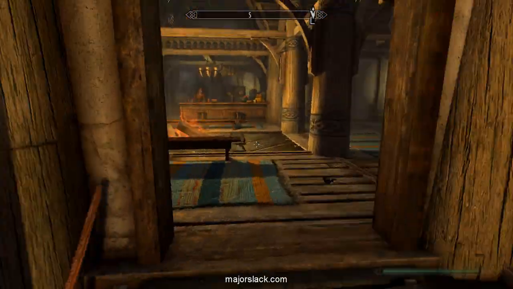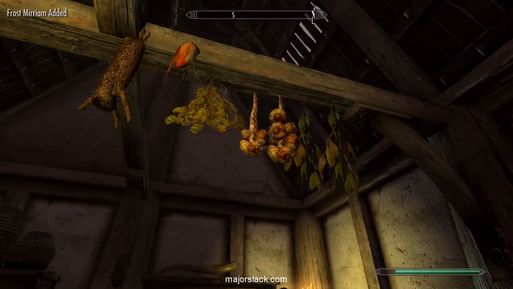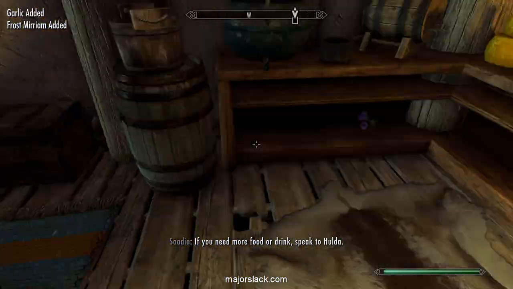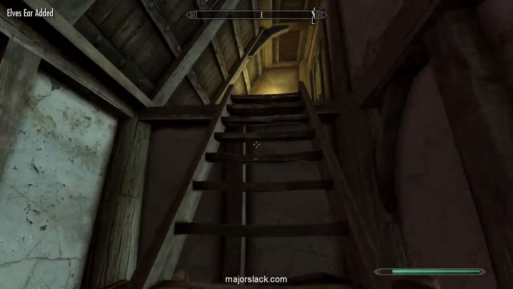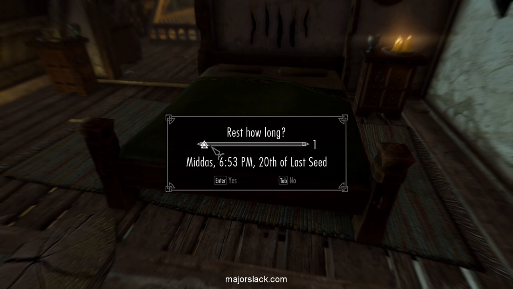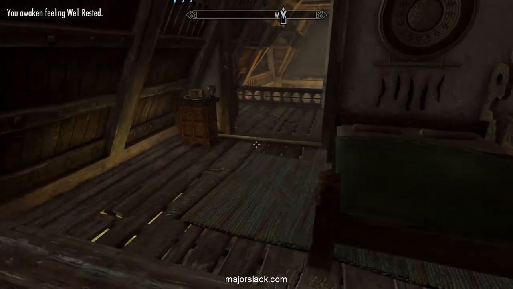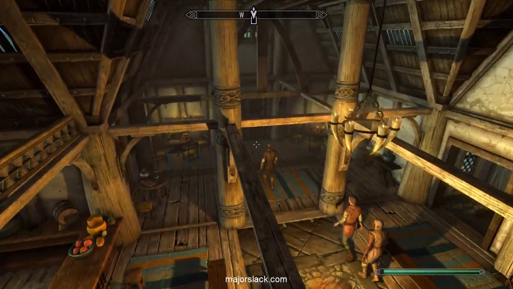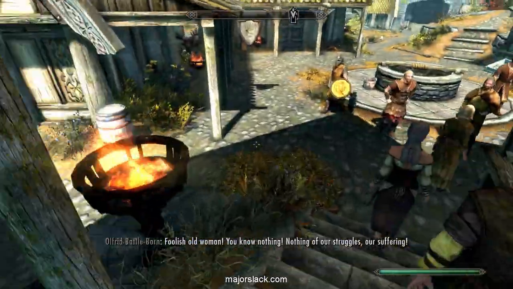Let's go have a nap. Get the well-rested bonus. Oh yeah, right. There are some more ingredients behind the counter here, which we can grab. There's a bag of money on the counter, but I didn't really care about that. It's only chump change. And let's sleep till business hours the next day. This will give us the well-rested bonus and the thief stone, which we can use to get 30% better alchemy leveling.